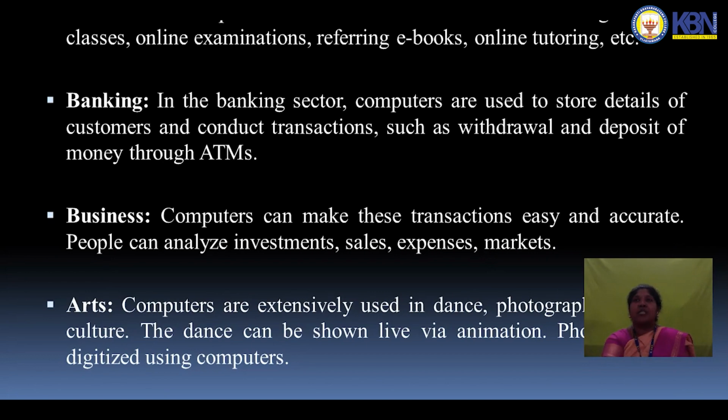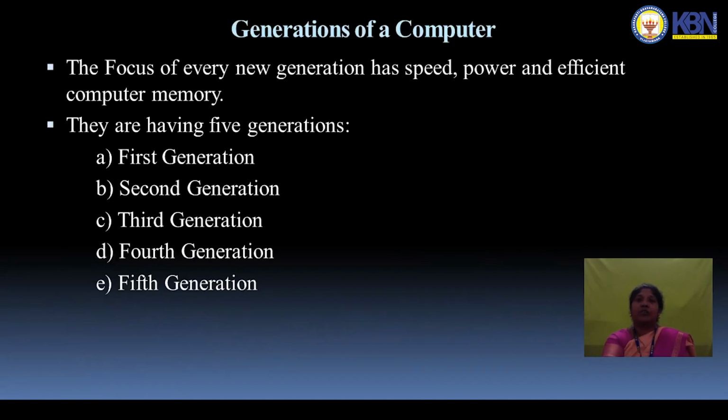Arts means in education, arts, computers are used in dance, photography and different things like animations and digital computing. These belong to the arts department. So we can edit the photo, and we can give animation techniques or other accurate picture outputs. And go for the next one, generations of a computer.